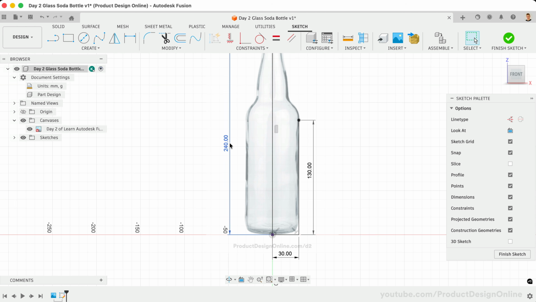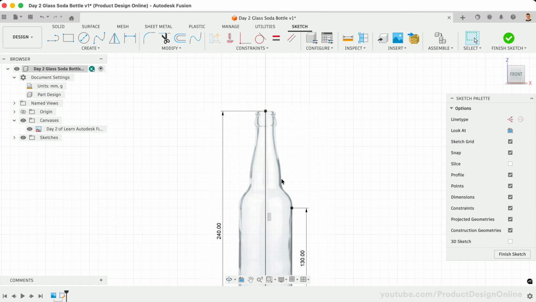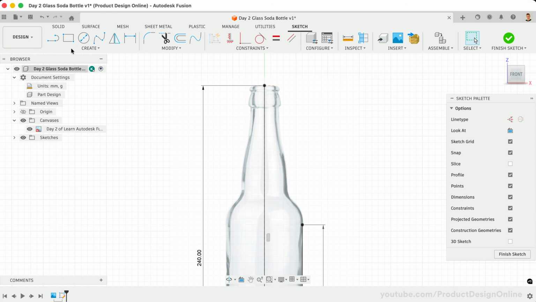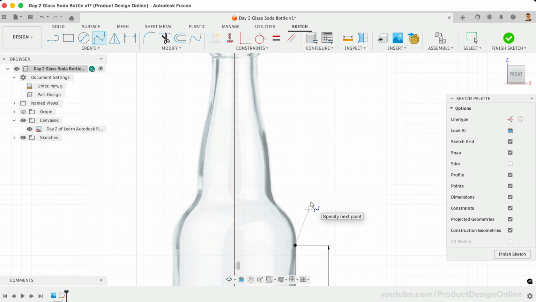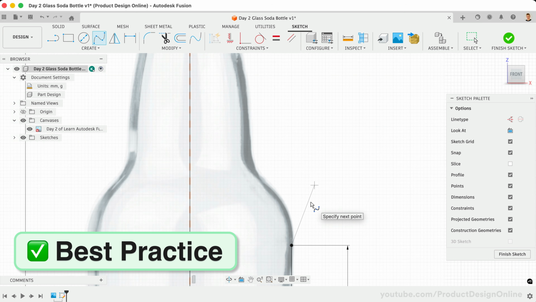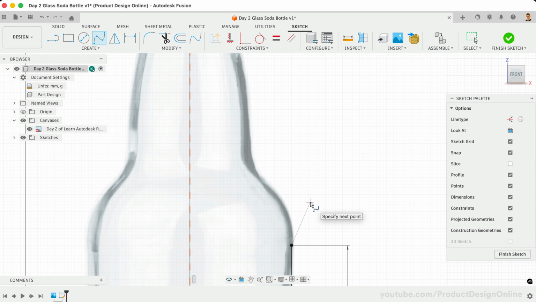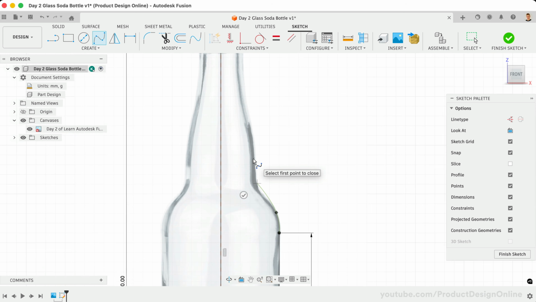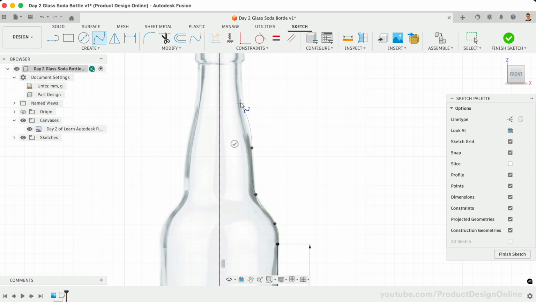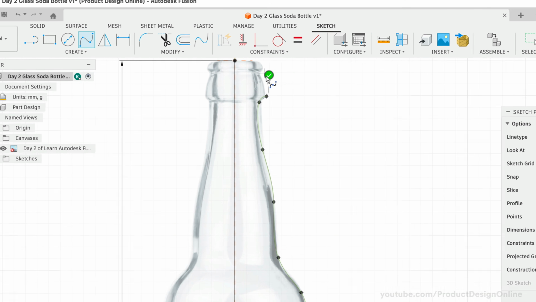The Fit Point Spline tool creates curved sketches, making it easier to trace the bottle's stem. Activate Fit Point Spline from the toolbar. Start by clicking the endpoint of the vertical line. When sketching with splines, use the fewest number of points possible to simplify the curvature and create smooth, realistic transitions. Take your time to zoom in and click to place each point where the curvature changes. There should be approximately 10 different spline points. These do not have to be perfect, as you can adjust them later.